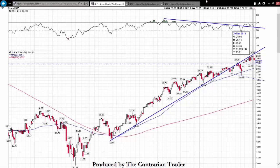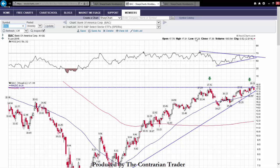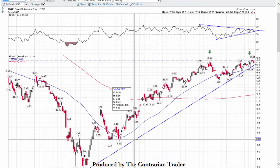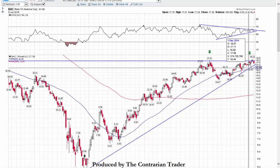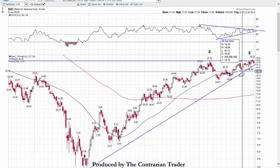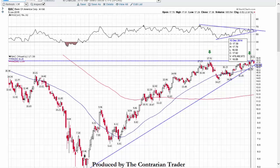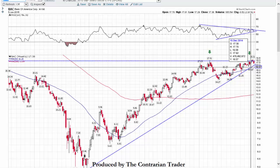So then we took a look at our preferred stock to trade, and that was Bank of America. The first chart we went to was a weekly chart. Why a weekly chart? It's because if we want to go long, we want to make sure that we have a stock that's in an uptrend. And ideally, that it's either A, broken out above a resistance level, or B, has pulled back and retested a support level. And the week of the 15th, we had retested the lower band of the rising uptrend channel. That gave us a great risk to reward entry point.